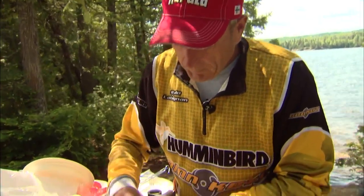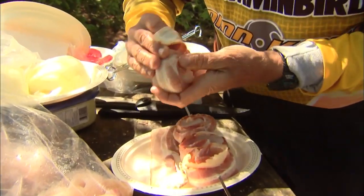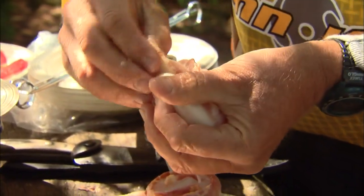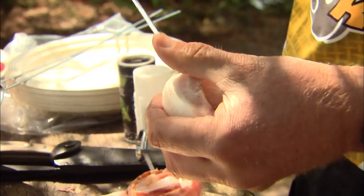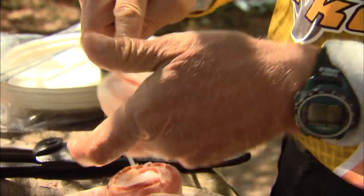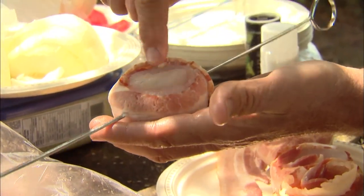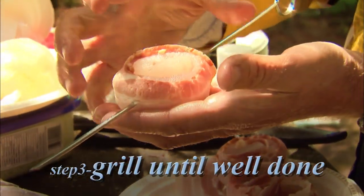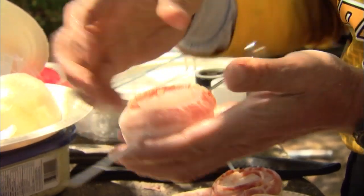Even just rolling it up in the bacon — after it's cooked, when you bite into it, because the bacon is throughout, you get a really nice flavor mix. I'm trying to do them nice and tight, making sure that the fillet is covered. These are just dollar store skewers and they're gonna lay on top of the grill and taste great. You've got to have the bacon on the outside, and you let it cook well done so that as the bacon cooks, it'll compress and keep the fish in there.